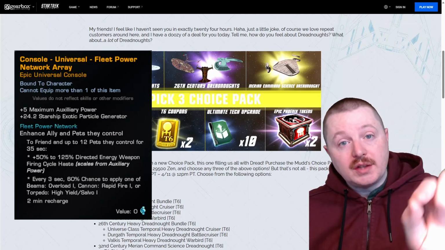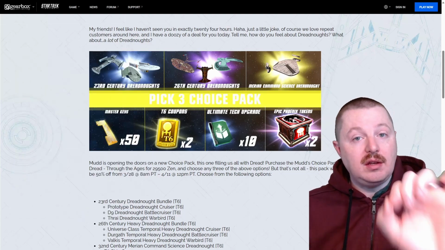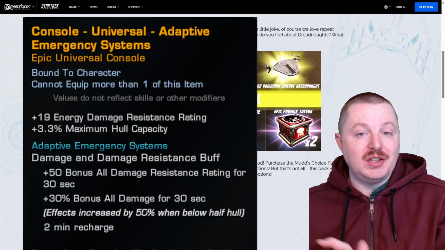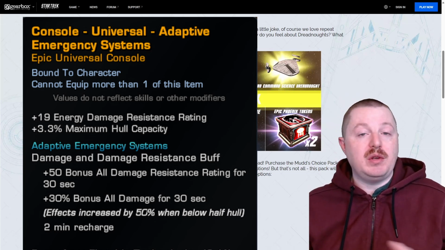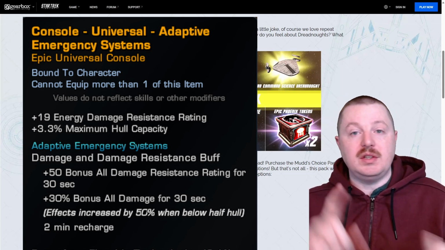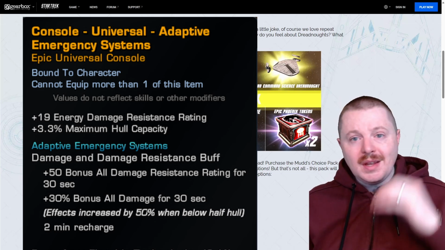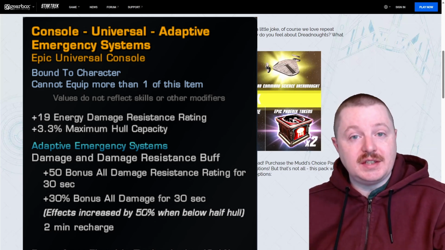Or, and if you're watching this video, I can almost guarantee you have this because it came on the Tier 6 Engineering Odyssey, which means it's also been bundled up in all kinds of ships, including the 10th anniversary, the Legendary Battlecruiser bundle, and other stuff. And that is Adaptive Emergency Systems.